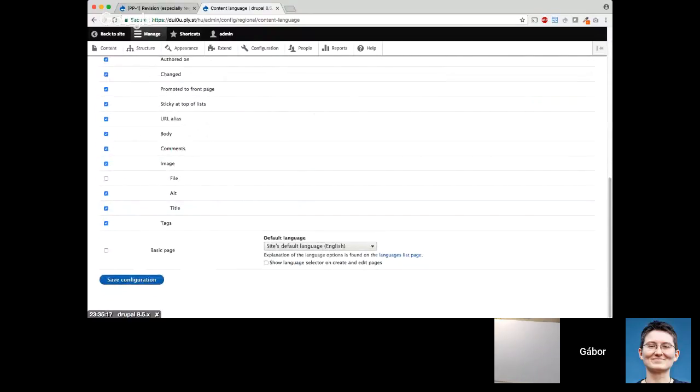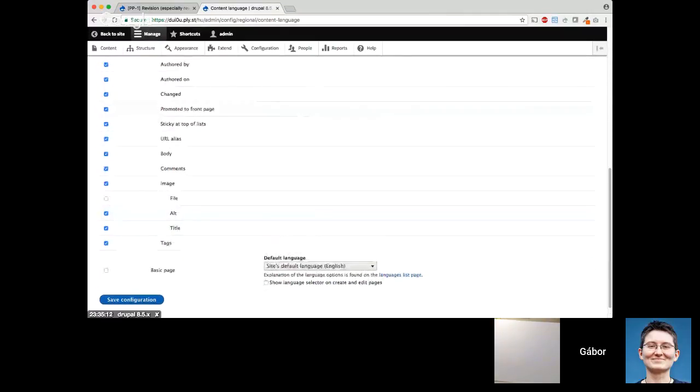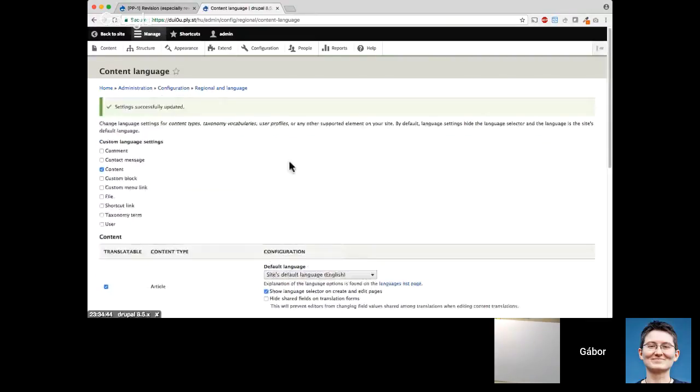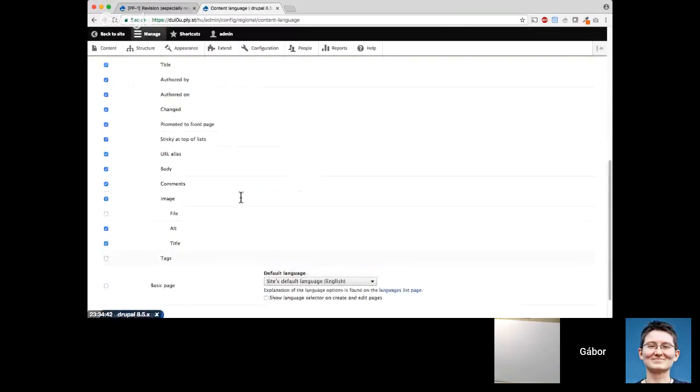But if you want to have some stuff that is the same across all of your translations, like you would always want to promote them to the front page at once without them being per translation, or you always want to make them sticky at once without that being per translation, or you want to use the same tags on them. That's an option I chose here for testing. So you want to have the same tags on them, and you could still translate the tags themselves, but it would still be the same tags on all the translations of your article. So this is a feature that Drupal core has.